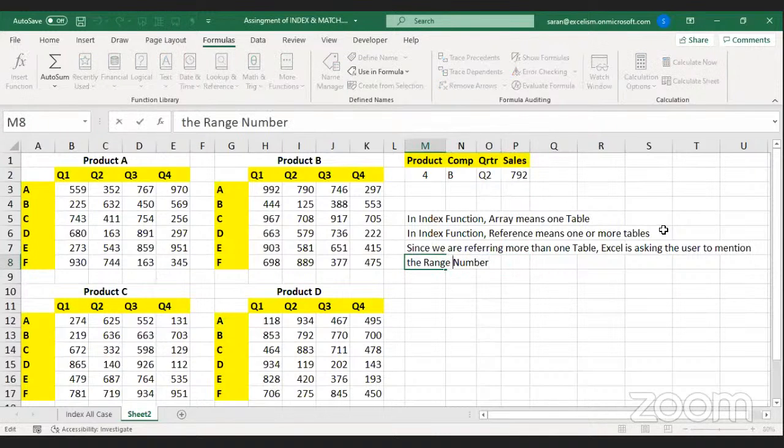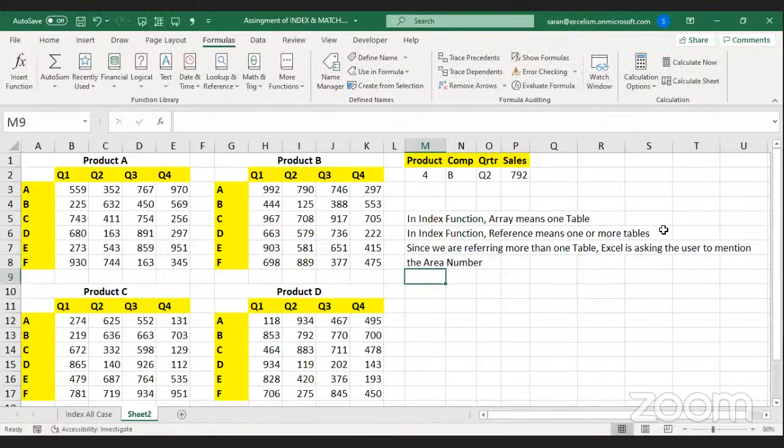So for more than one table, Excel is asking the user to mention the area number. That's nothing but a table number. If you are taking only one array, no need to mention which table because it's only one table. But when you are using the second syntax having a reference, then it is asking which table it is. If anyone has any question till here, please let me know.